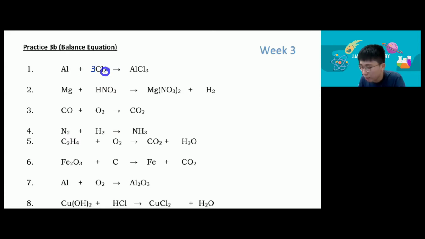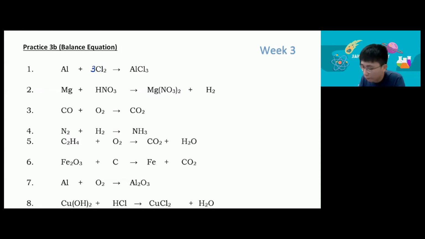The number at the bottom right is for when you are trying to write out the equation. When you're trying to write out the equation, the number is from them, from that side. But after you write out the equation, when you want to balance, the number is only in front of the chemical. So different situation, you put different number. You only put your number at the bottom right when you are trying to write the equation. But after writing out the equation, when you balance, you cannot add any number to the bottom right anymore. After you write out the equation, when you want to balance, you can only put a number in front of the chemical.